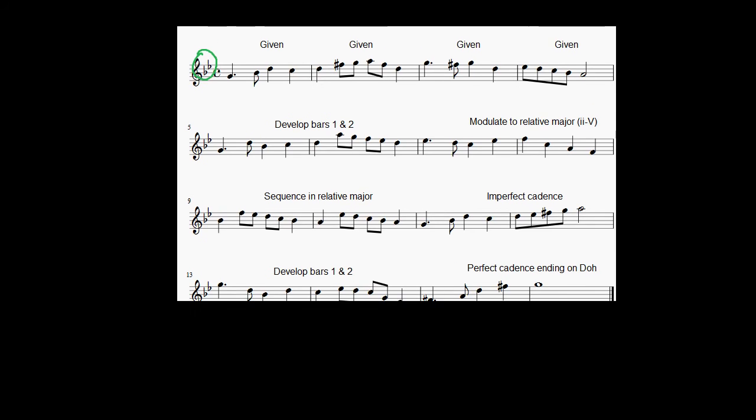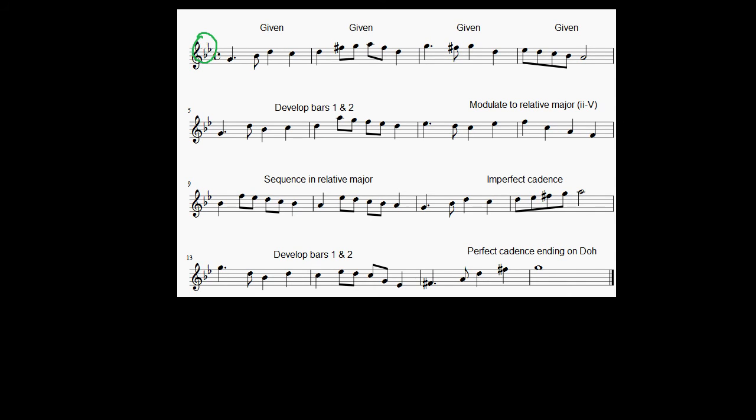Just scroll up so you can see it. If we've got two flats, it can be in B flat major or G minor, so we just need to look at where the melody ends. For example, if you were analyzing this melody I've written here, you'd see that it ends on the note G. Therefore, G must be do, so it must be in G minor as opposed to B flat major, because if it was in B flat major it would end down here on a B flat, or maybe up here on a high B flat or something like that. But we've ended on G, so it must be in G minor.